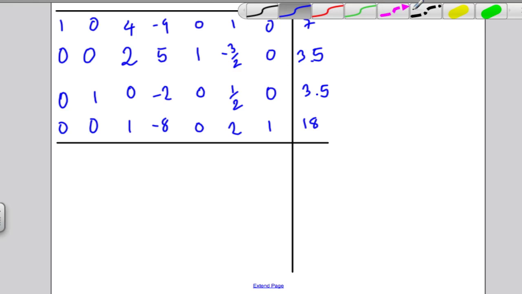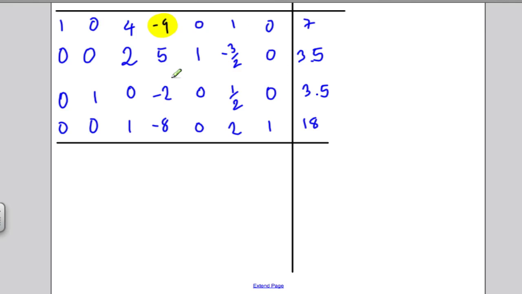So what we do is we look across the top row and find the negative. There's minus 9. We do that divided by that, and that divided by that, and that divided by that. However, we ignore that and that because they're negatives. So we don't bother doing those calculations, and therefore this one is the only one left, so we must pivot on the 5. That means we're going to make that number a 1, that is 0, that is 0, and that is 0. So in order to do that, we're going to get a new row 1, a new row 2, a new row 3, and a new row 4.